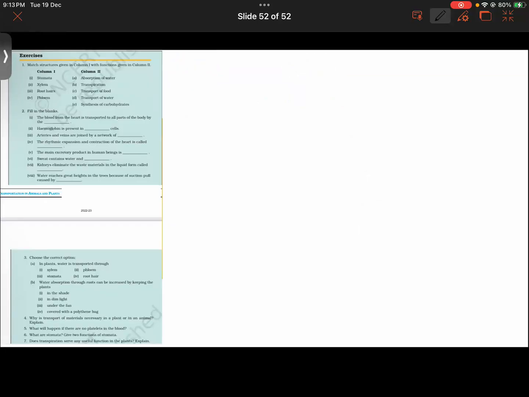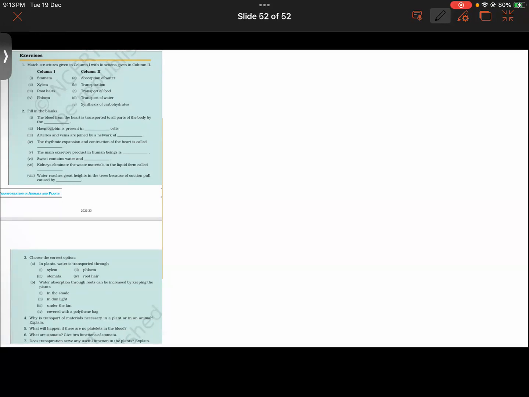And these were the NCERT exercises. All right now. But then the lymphatic system is also left. So let's talk about the lymphatic system, then we will resume the class.